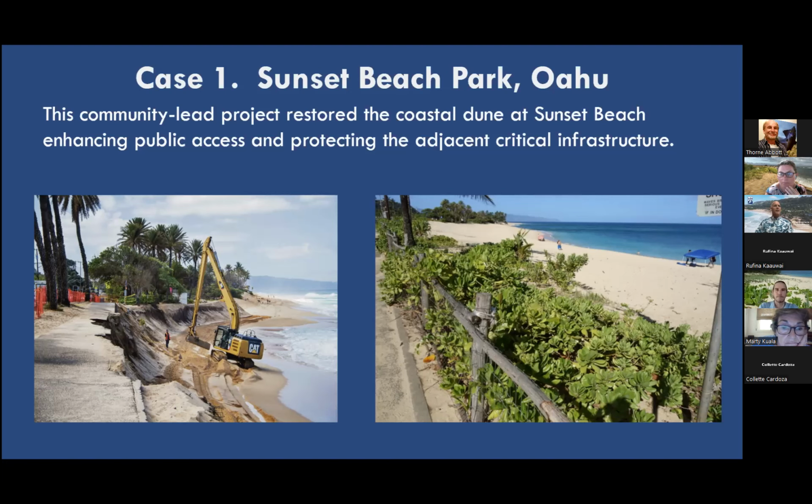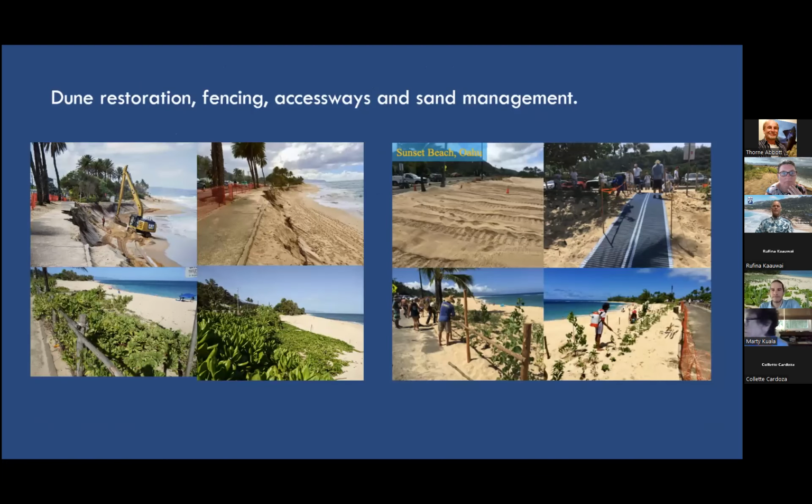If you go to the next slide, Wes. This is a sequence of shots. The top left is the before shots, removing the concrete or the asphalt walkway, and you can see how bad it was. Historically, there never was a dune in this area, primarily because there was so much foot traffic erosion, the dune couldn't survive. People were trampling it all day long. That, and the fact that every now and then it would get eroded out like this, maybe every 15 years or so. Not quite as severe as what you see in these images.